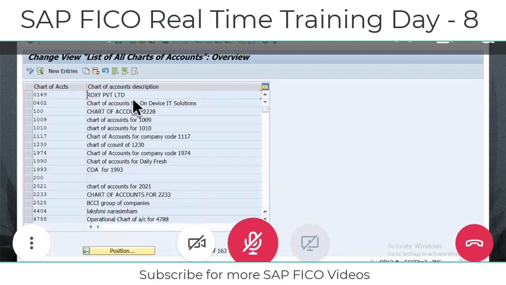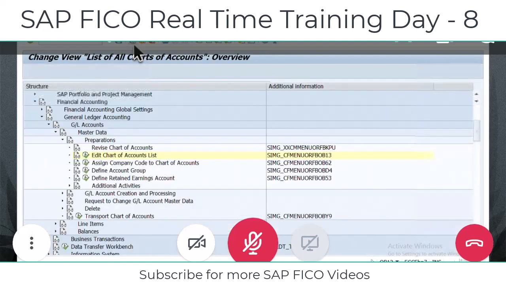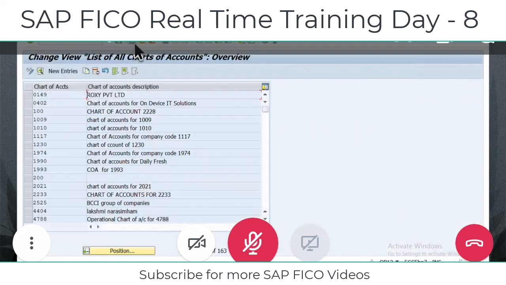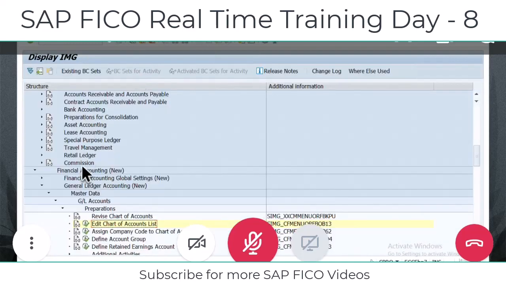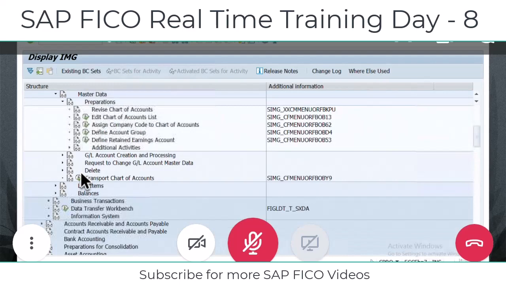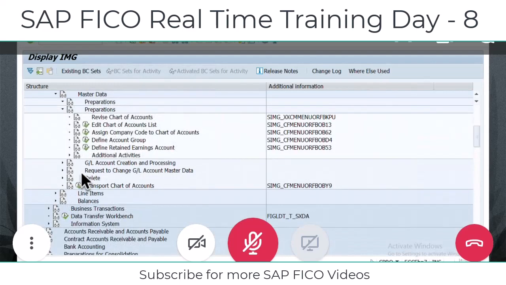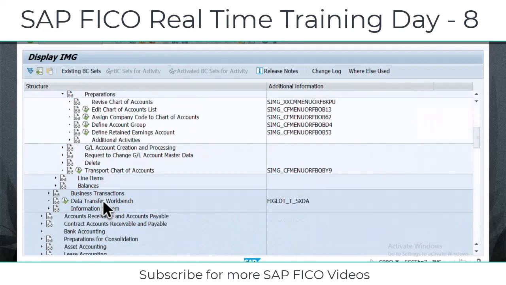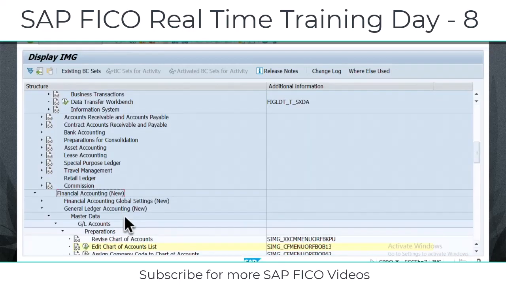Okay, now let me navigate to the chart of accounts screen from financial accounting new. What I told you: whatever you have in financial accounting is all available in financial accounting new also.